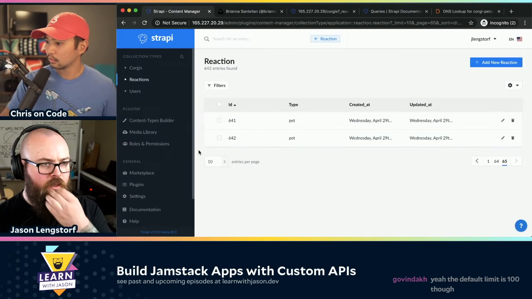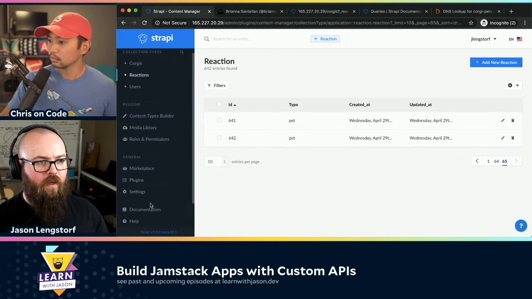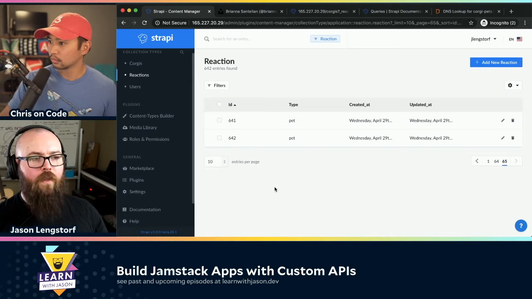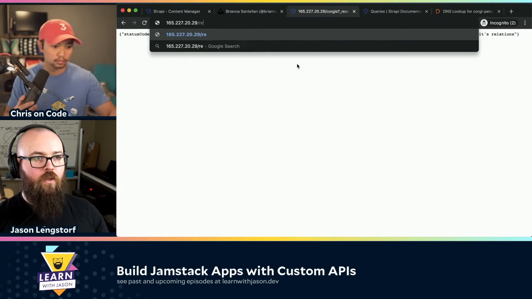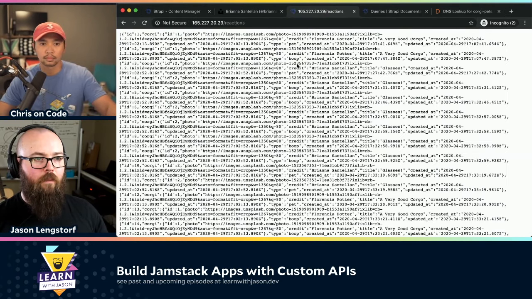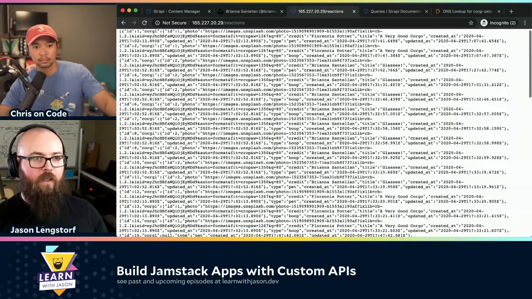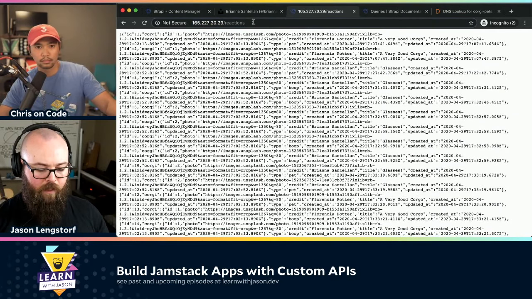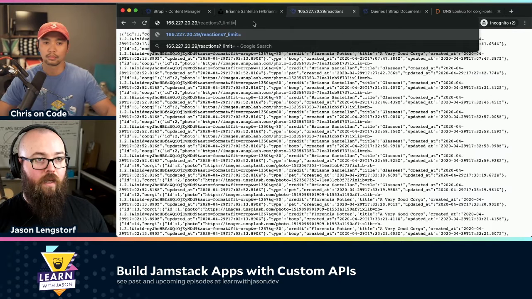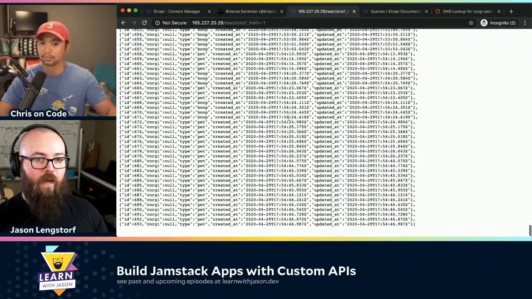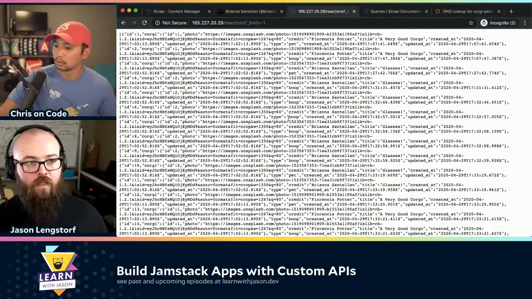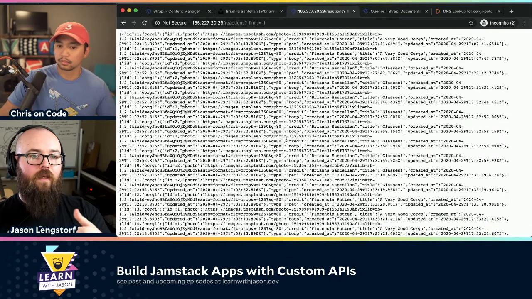Yeah, so this is just something that we have to get into the docs and figure out in a relationship. But I think this is something where if we did this another way, if we pulled in the reactions straight up, we've got tons and tons of reactions here. And if I set the limit to be -1, we'll see that we've got way more than that, tons and tons of reactions. So they are persisting, but we don't have for whatever reason.